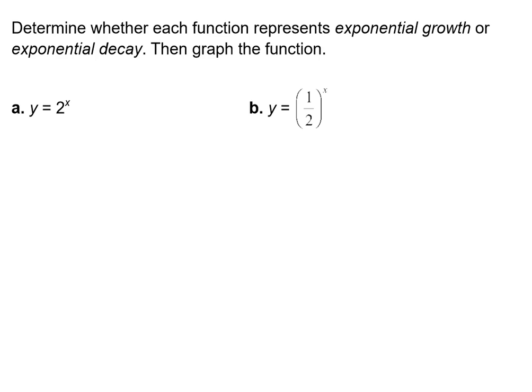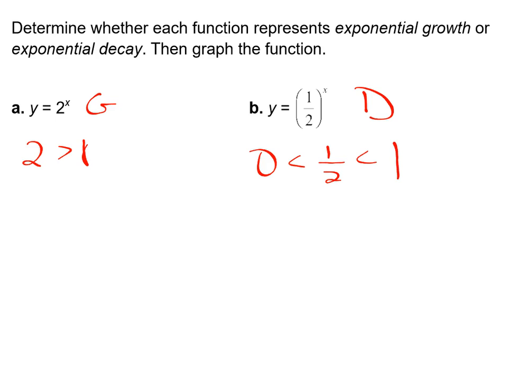What about on part B? Is this growth or decay? Decay, because 1/2 is not only less than 1, it's also greater than 0. And for this one, 2 is greater than 1. So this was growth and this was decay. Those two greater than or less than statements are your explanation. Yes. So then this asks us to graph it.